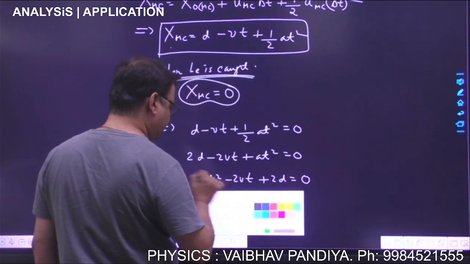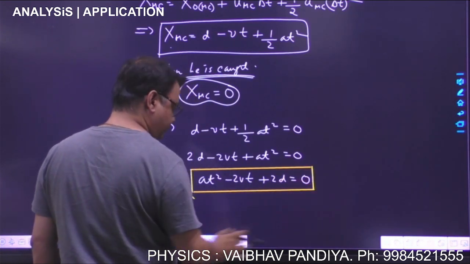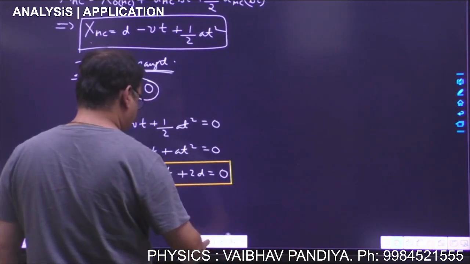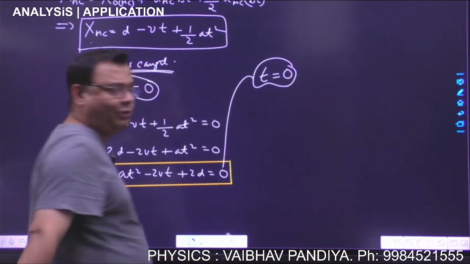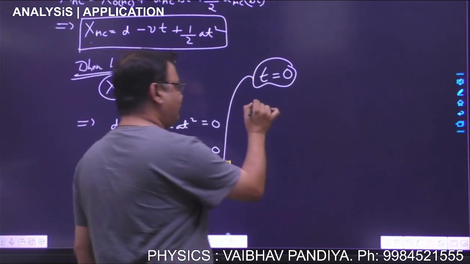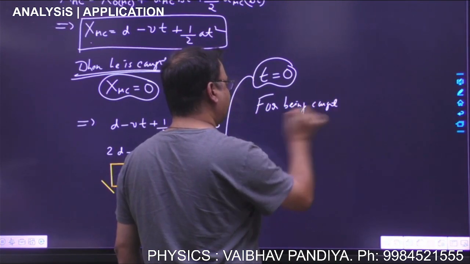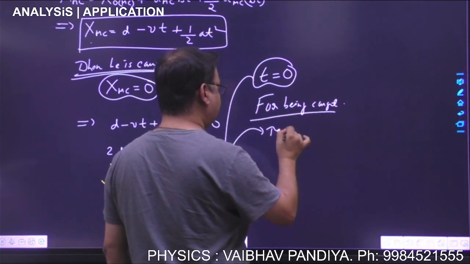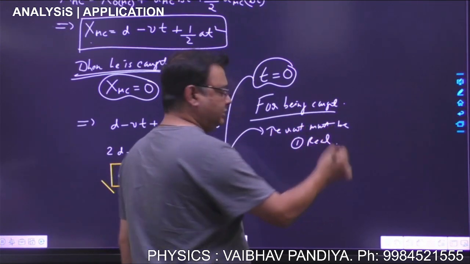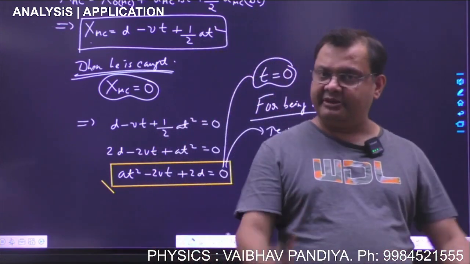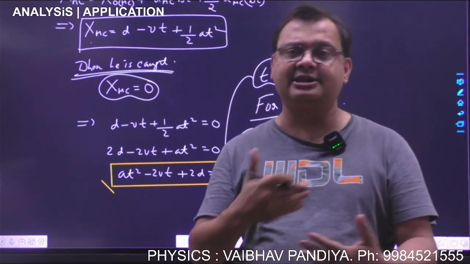So this will be the quadratic equation which will give you when he will be caught. Now, see, since t equal to 0 is taken as the initial instant when the car was d distance away, for being caught there must be two conditions for this equation. The roots must be, number one, real, then only the event will take place. If some event is taking place, you are assuming that the event is taking place. We actually don't know whether the event is taking place or not.